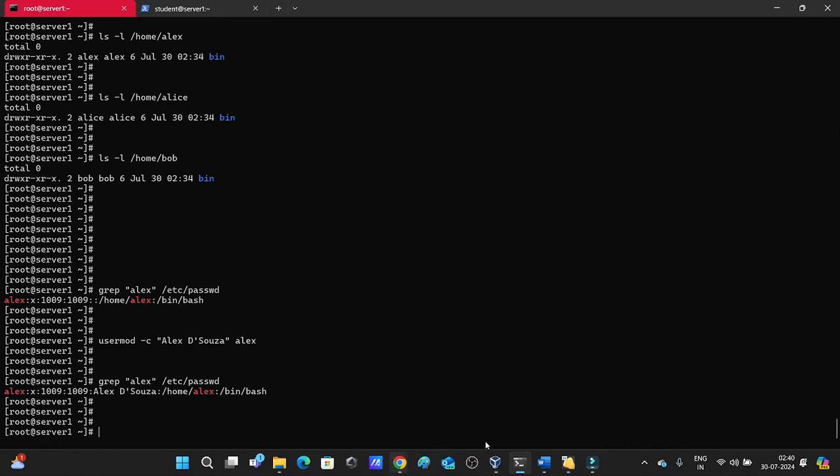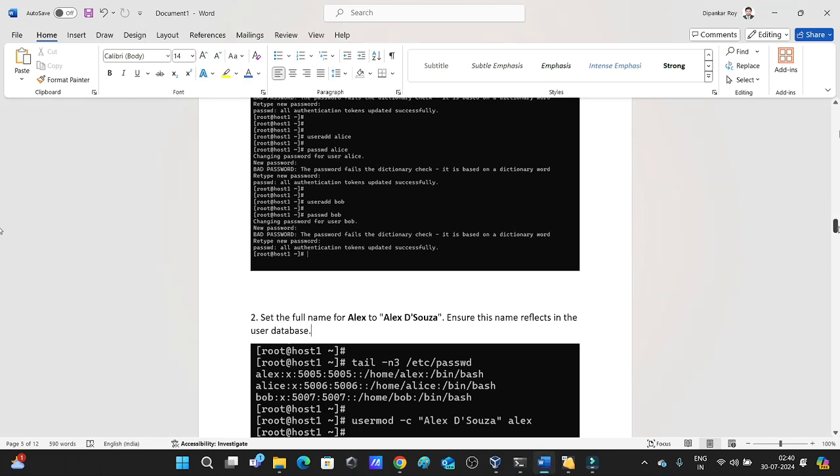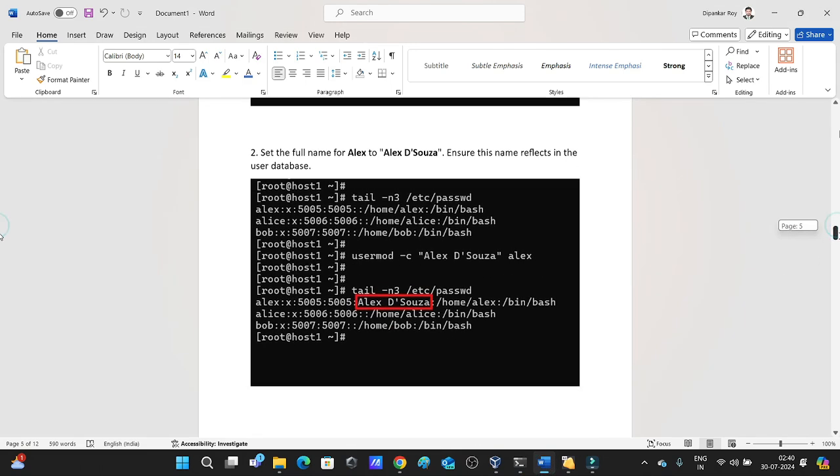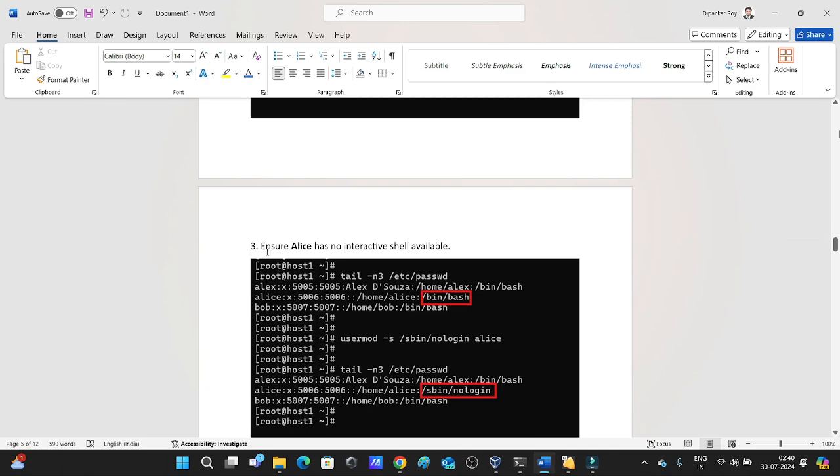Our next question is: ensure Alice has no interactive shell available. So Alice cannot log in to the shell prompt.